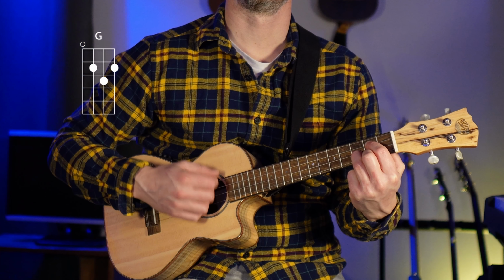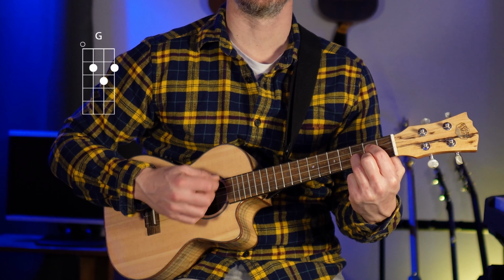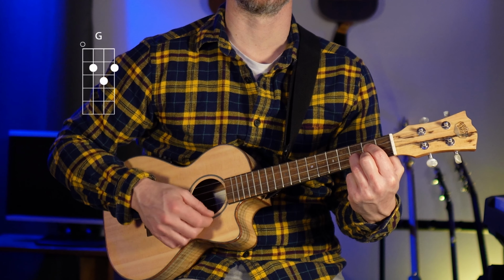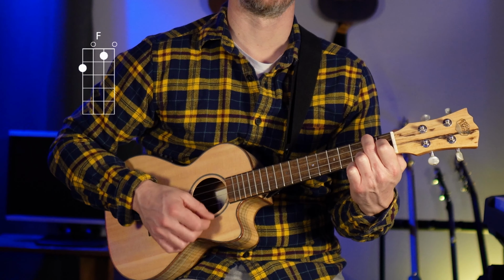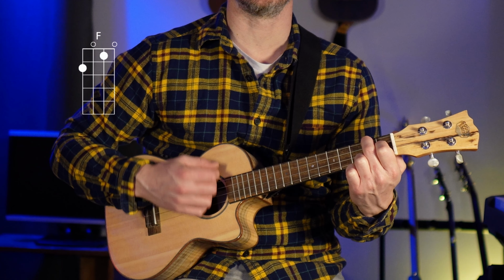Now let's go to a G chord down here. One, two, three. And then an F. One, two, three, four. One, two, three, four. One, two, three, four. One, two, three, good.